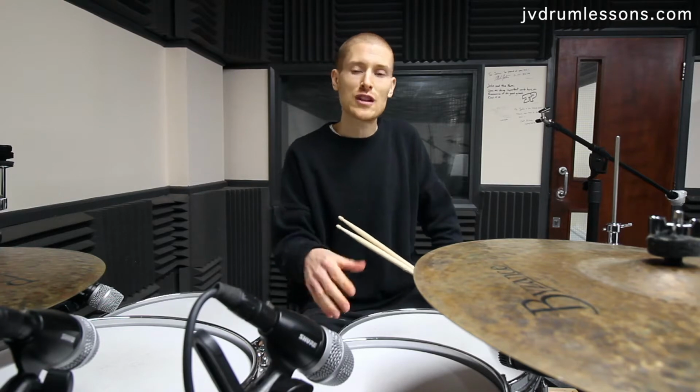So let's just try that last bar. We'll try that last bar 4 times through just to get used to playing quavers on the 1 on the bass drum instead of that crotchet like we had in the previous groove.